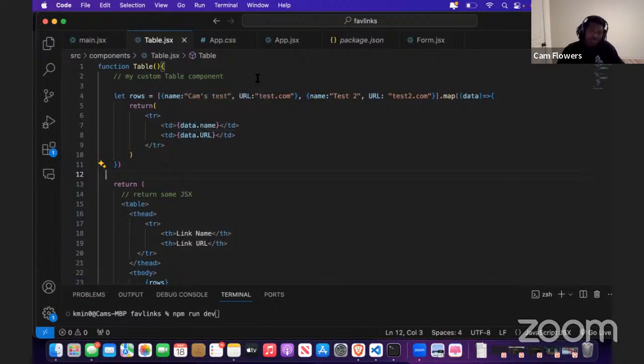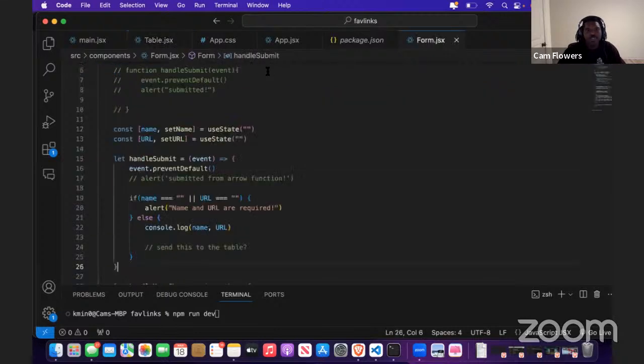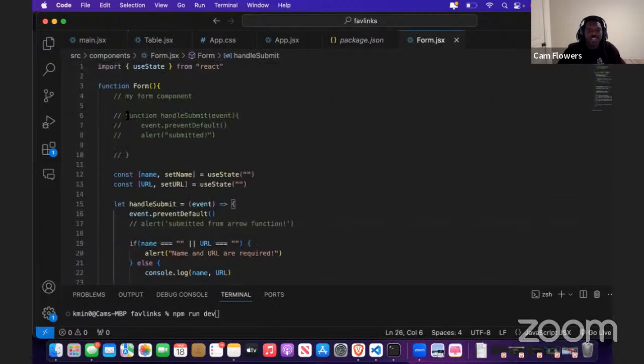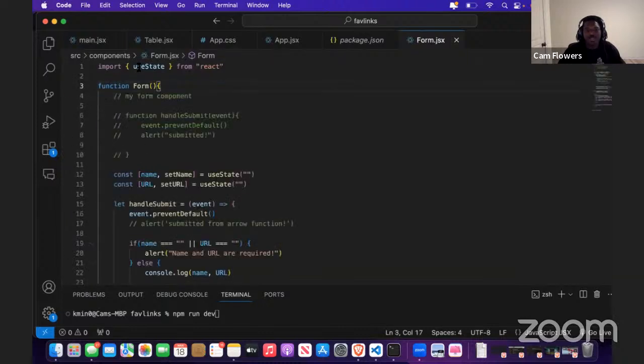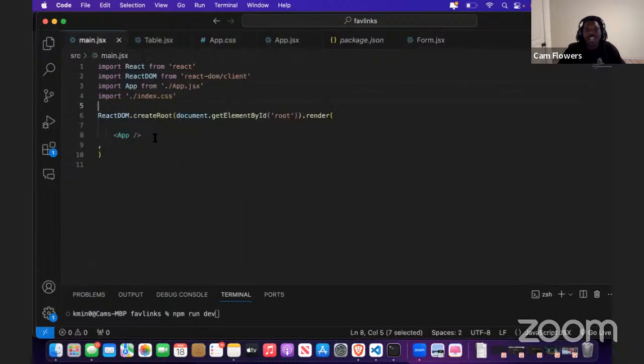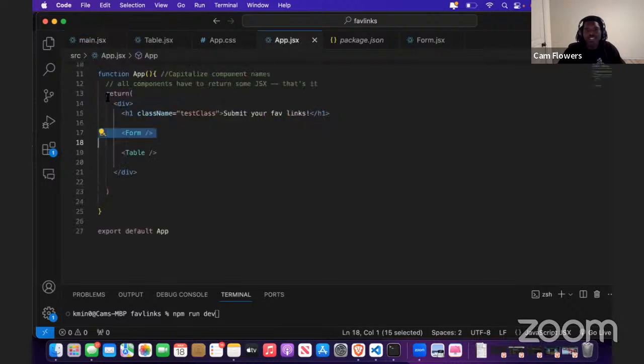But where are the table and the form being rendered? Remember, this is just a declaration of this component. It doesn't have anything to do with whether this component is showing up somewhere. It only shows up when it's being rendered within a component that is already being rendered on the screen. The only component being rendered right now is our app, and our app, if you remember, is returning the form and the table.